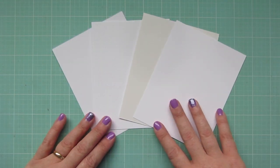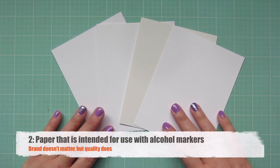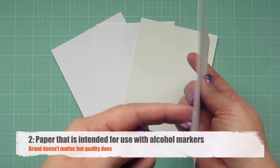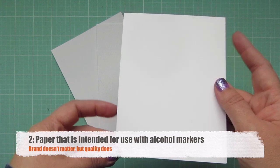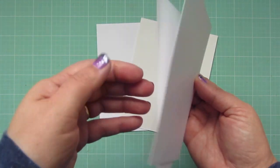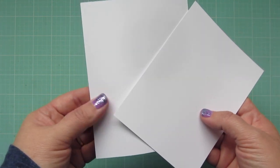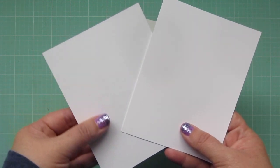So the second tool that you're going to want to use with your Copic markers is your paper. And it may seem funny to classify the paper as a tool, but it really is crucial to getting the results that you want. Now, there are lots of brands on the market that are good for Copic markers. There are so many that you can use. The Neenah Classic Crest Solar White 80-pound or the 110-pound are both good. If you want to try them out, Lawn Fawn sells the 80-pound in packs of 10.